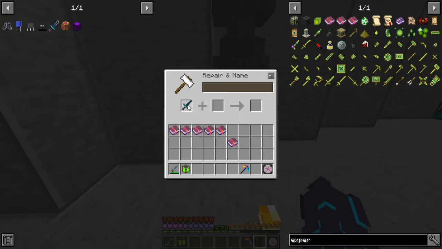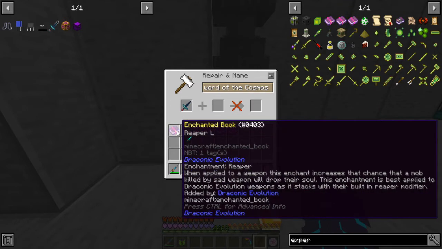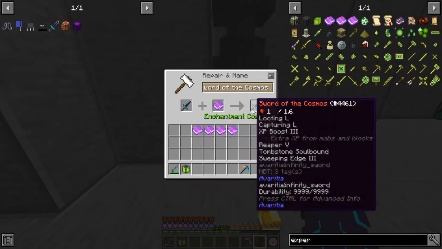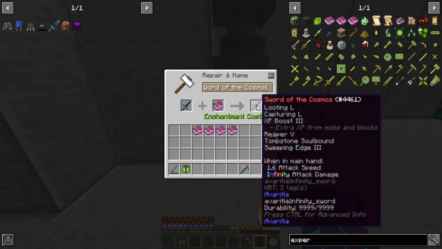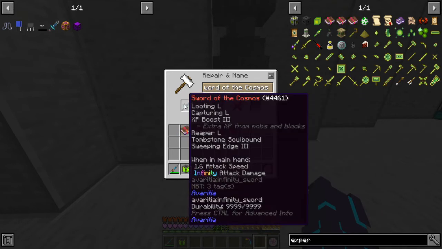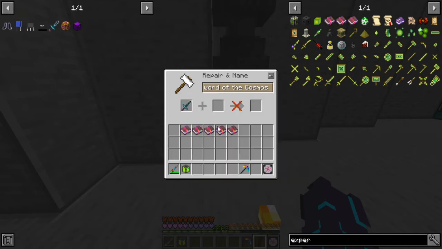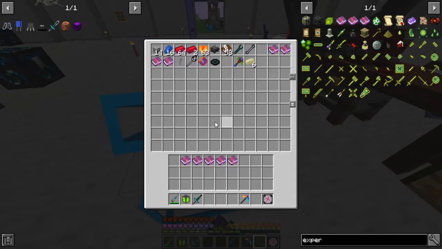Okay, XP boost, sure, multi-shot, nah, sweeping edge, sure, sea fortune, of course, life mending, can't put it on, reaper L, wait, okay, don't do that, because that's going to reverse the enchants. You definitely don't want to do that. Definitely don't want to invert the enchants on this thing.